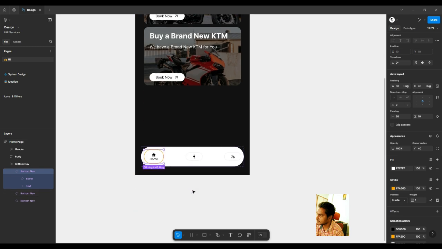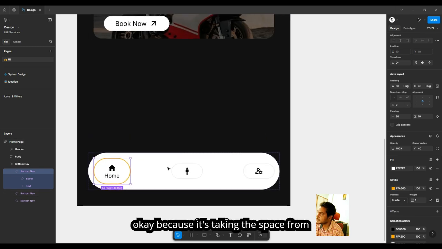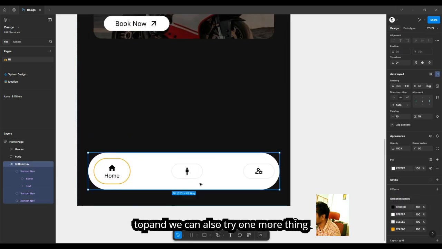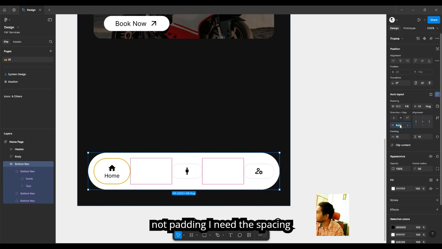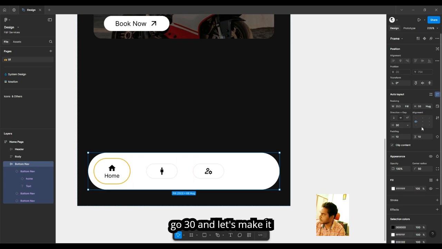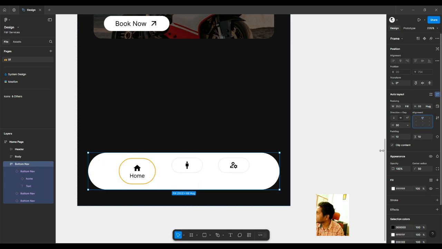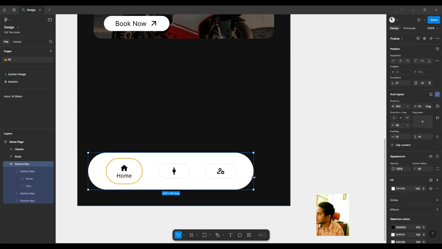Okay, because it's taking the space from top. And we can also try one more thing. Not padding, I need the spacing. Go 30 and let's make it center, and let's make it center. And now it's like cool.